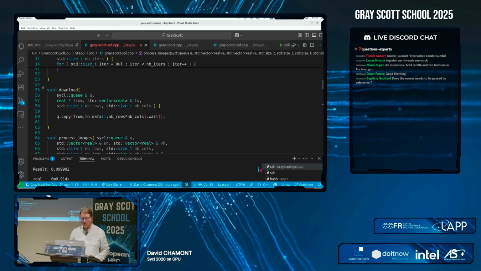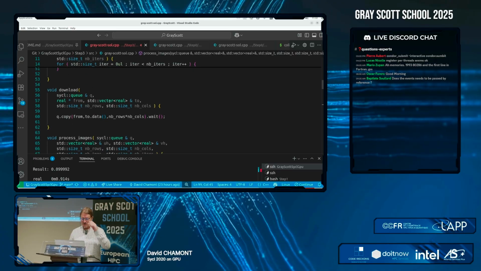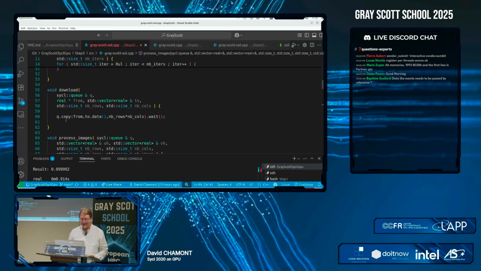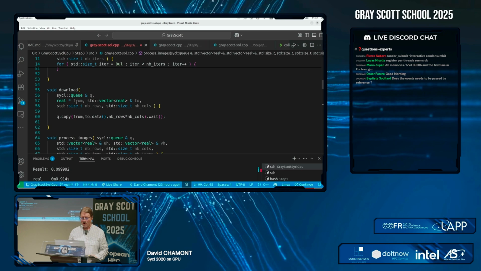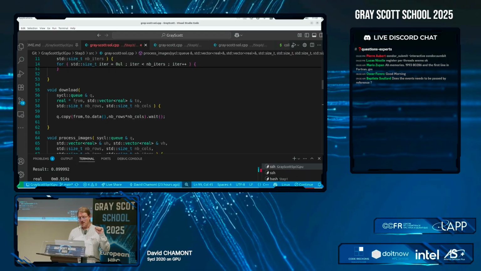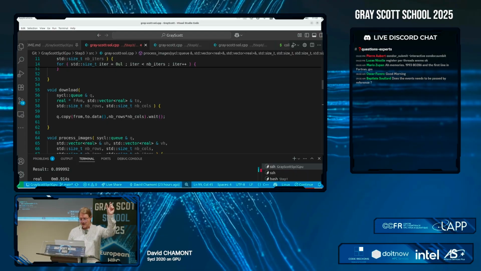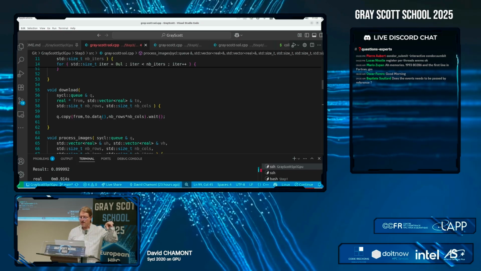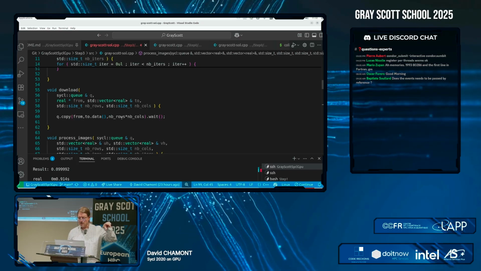I have this new function download, which is doing the copy back. So from there, for one time, I'm using copy, a memcpy. I'm taking from, which will be called with V1D. This one is the pointer to the V1 device. I want to copy the result to this vector, which is the local VHX vector, with the size.